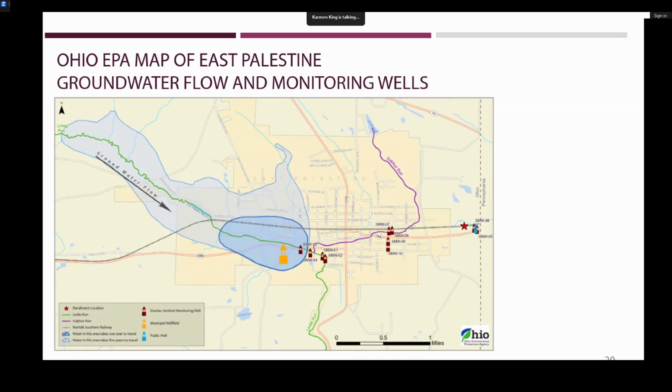There are approximately 8 monitoring wells in place, and they've been online for a number of weeks now, sampling the groundwater to determine if any derailment chemicals are detectable. Again, the fortunate thing is what we've got going for us, the hydrology shows that the groundwater flows in the opposite direction. So the spill materials should not literally be going upstream or up the groundwater. They should not flow that direction regardless. But just in case, those monitoring wells are in place to let us know if something does manage to get through. Next slide, please.